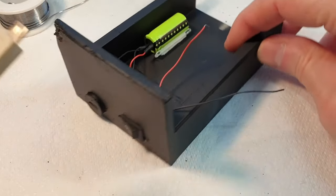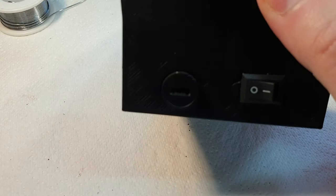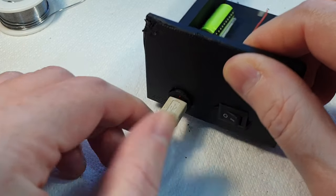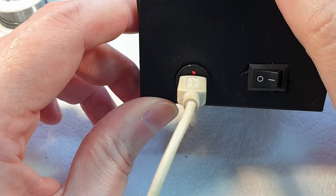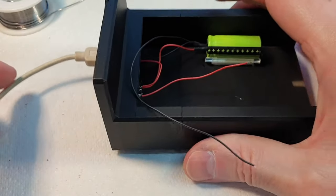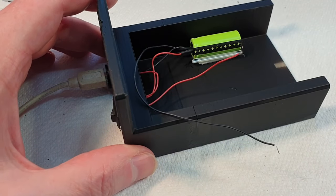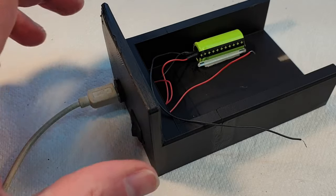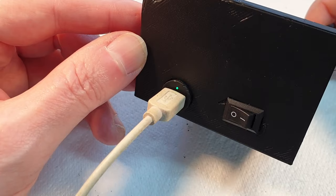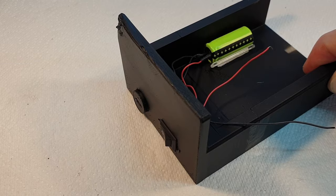If I plug this in here, gives that way up. You can see our charging light there. So that'll charge up the battery. So the next thing we want to do is get this and attach it to the diorama. Right, just before I finish this off, I wanted to show you: it's been on charge. The battery's now charged up and the light has gone green. So that shows you how the charging system works.